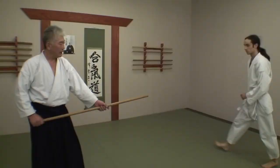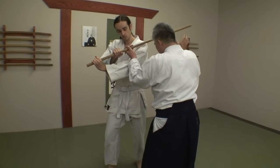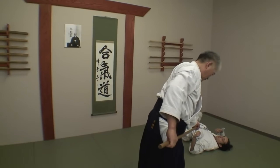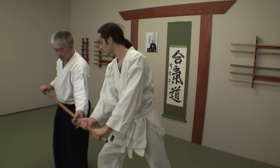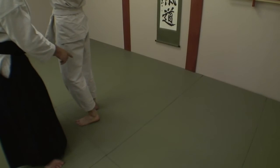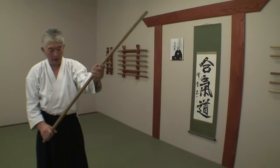So here, that's Morote Tori. So what I'm going to do is I'm going to step in and I'm going to use this side here. Okay, now I've created a third point back there. So that's where I'm going to take them down to. Let's do that again. Yeah, so from here, he's coming in there. So I'm going to move here. So now I've created a third point by drawing this foot back. I can then throw straight down to that third point by extending to it. I'm not cutting down. I'm just taking it down and extending. Okay?